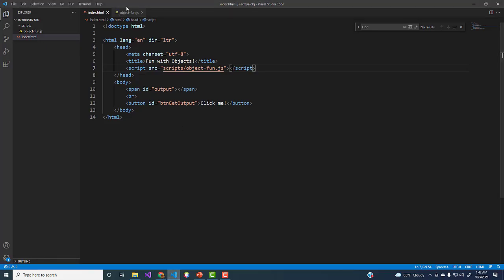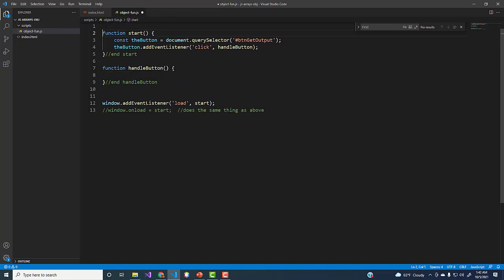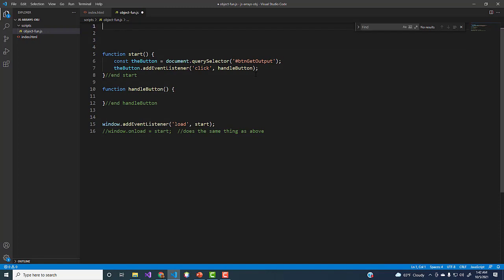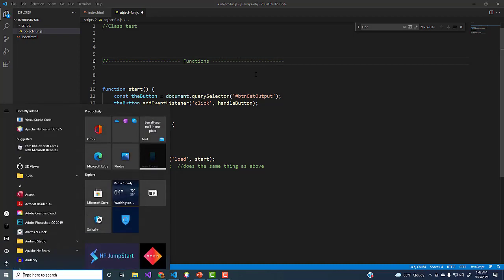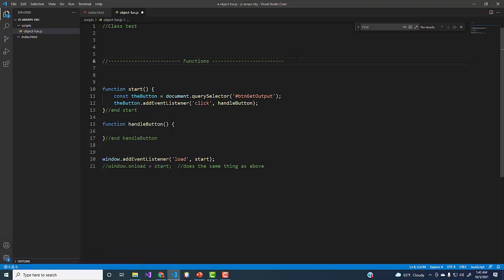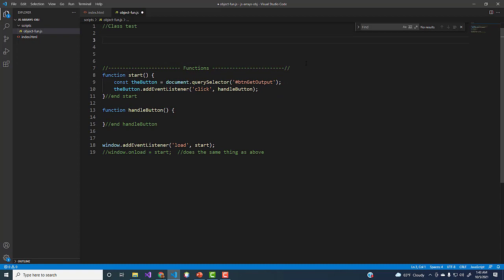Okay, back to this. So I know it's linked. It's properly wired in, registered. So that means I can actually get to the actual work now. So instead of handleButton doing that, maybe I want to work with a class or something. So let's do that. I'm going to say class test, and then I'll say just functions down here. So I'm kind of separating it. You could actually include it from a separate file. That would work as well. But we're just going to put it in the same file here just to do some basic testing.